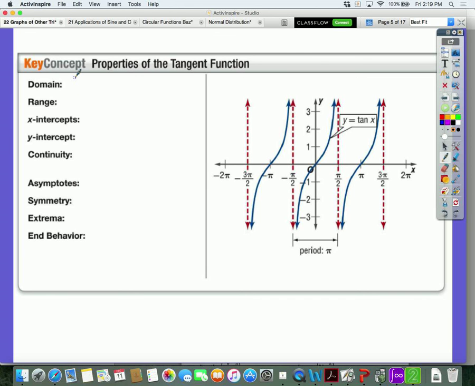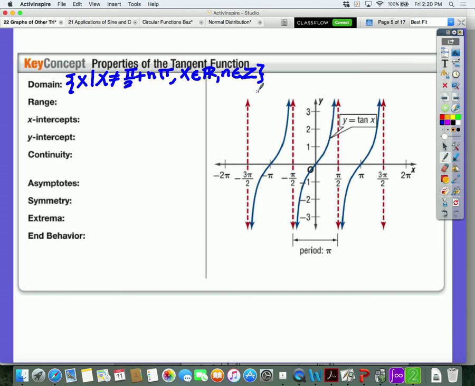I'm going to write that in set notation because there's really no way I can write that in interval notation. So that's x such that x cannot equal pi over 2 plus n pi, where x is an element of all real numbers, but n has to be an integer, because it applies to your negative numbers as well, your negative pi over 2 and your negative 3 pi over 2.